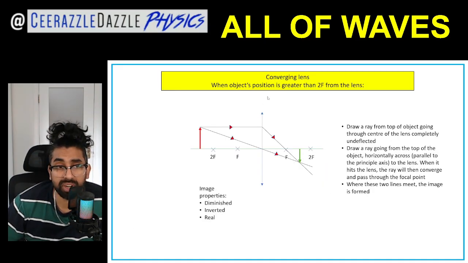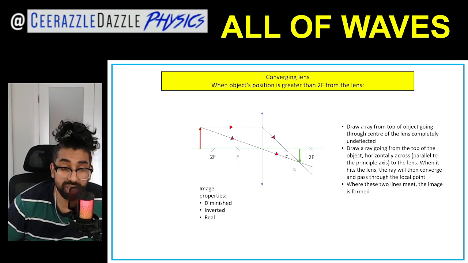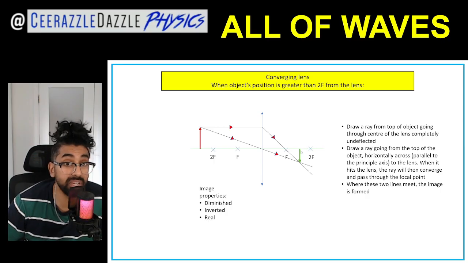Now, drawing ray diagrams. First of all, here is the principal axis and here is the converging lens. If you have an object over here in red, the image is formed on the opposite side of the lens. You always draw a ray of light from the top of the object through the center of the lens with no refraction occurring, then one going horizontally across, then through the focal point. Where these two meet, that's where the image is formed. The image is going to be diminished, inverted, and real because it's smaller. The location of the object will determine the properties of the image, so as I move this into different points, we'll get different properties of the image being formed.